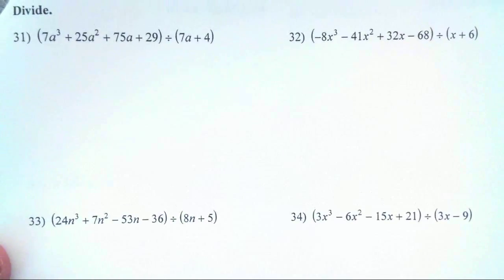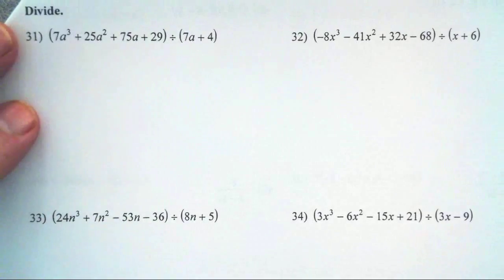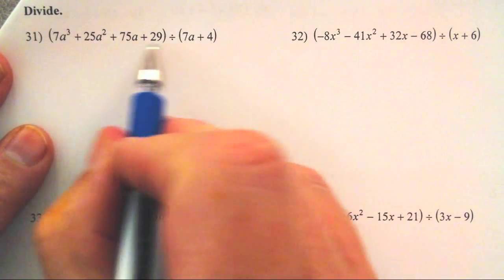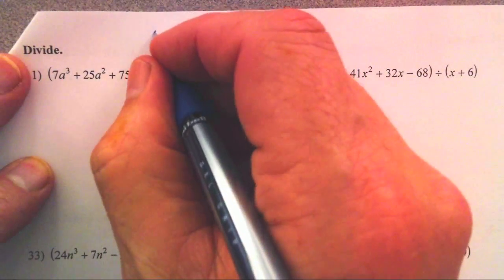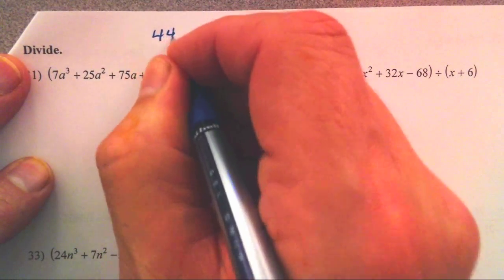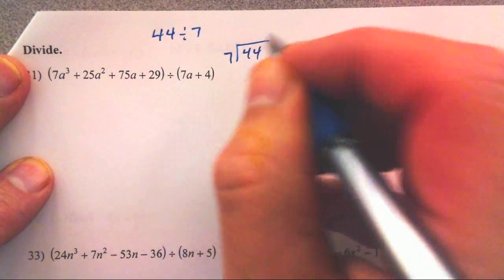Divide. We're going to do some long division here. This is going to be important for us in Chapter 2 in the Honors Pre-Calculus portion of this course. We're going to set this up as long division just as we were dividing. You know, if I was taking 44 and dividing it by 7, I'd say that 7 goes into 44.